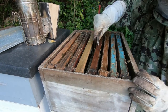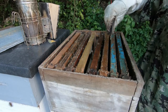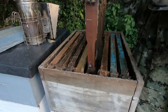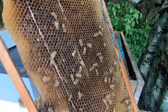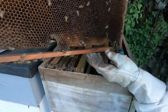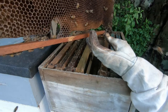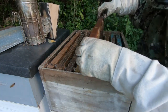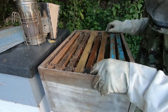I'm gonna go down into the brood chamber to see if there's anything in there that I need to move up. This is also being filled with nectar, so they definitely have the space to store nectar, which is good and it's exactly what I want them to do. But I want to see what's happening in the brood nest - that's really what I'm interested in today.